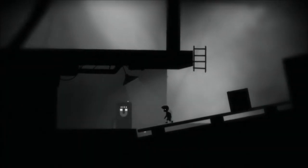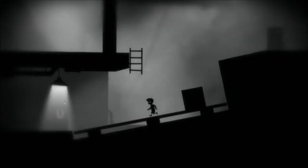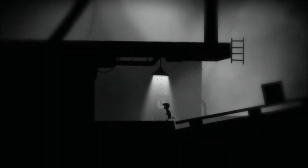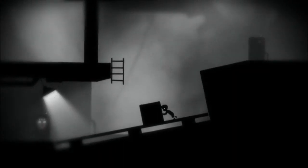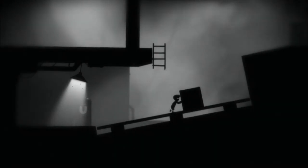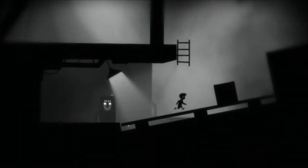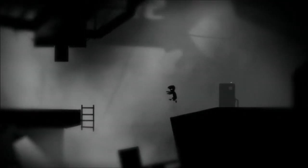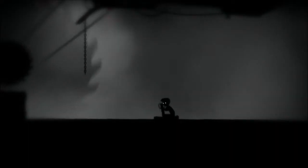Wow. So I guess that spot is the best for it. So that means I have to push this all the way back up there. Run back down here. Oh, come on. Yep. Do this. There we go. Freaking finally. Whoa.